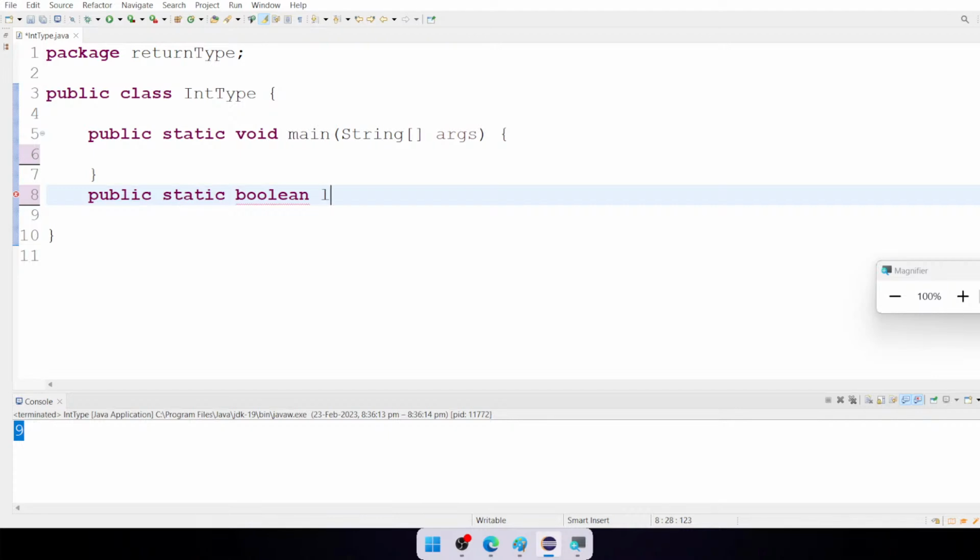let me take an example of greater. Okay. My method name is greater. This method will return you boolean type values. What is boolean type, guys? What is meant by boolean?